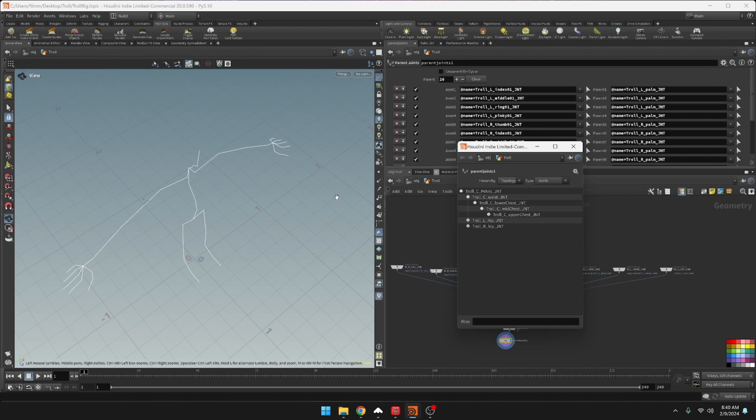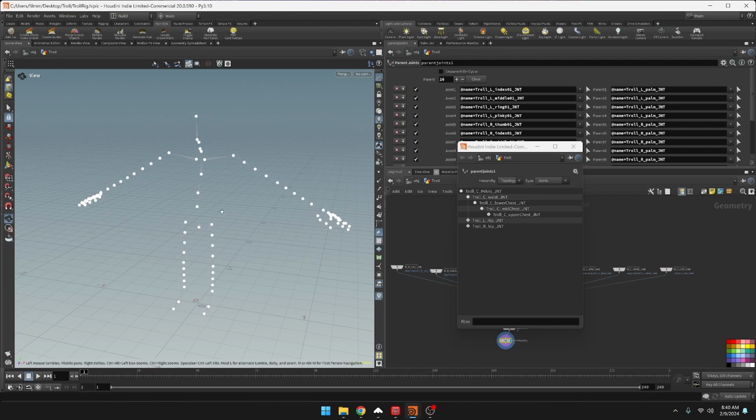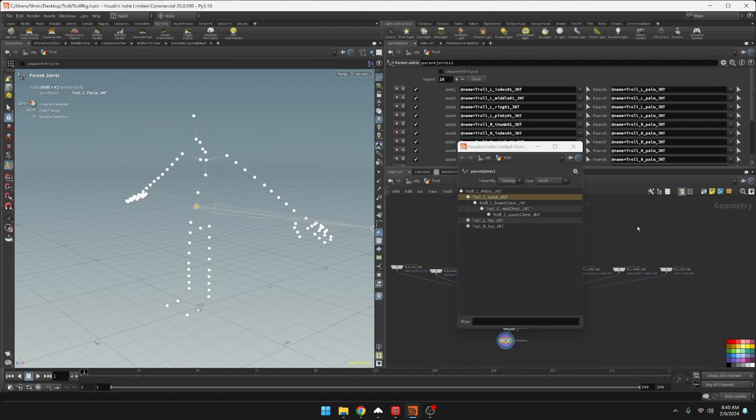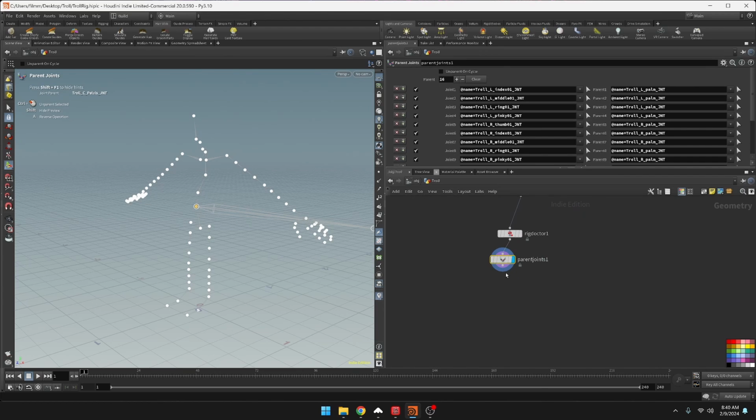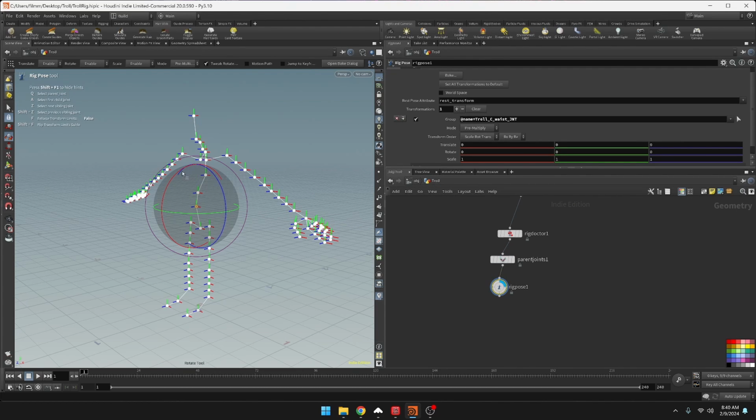Okay. So if we look at it, we have the full skeleton here. Push enter, we should be able to get some, if we do a rig pose, here, some kind of forward kinematic type of actions. Boom, boom, boom. There we go.